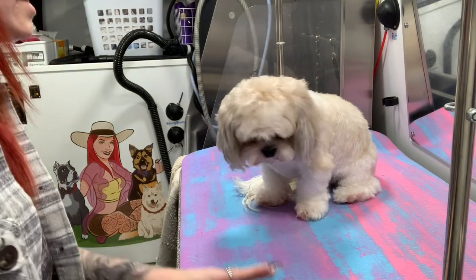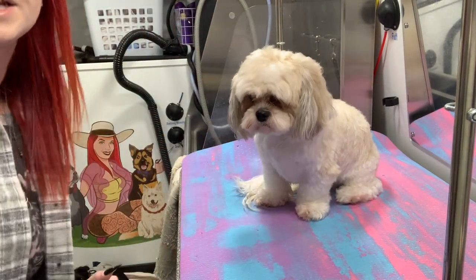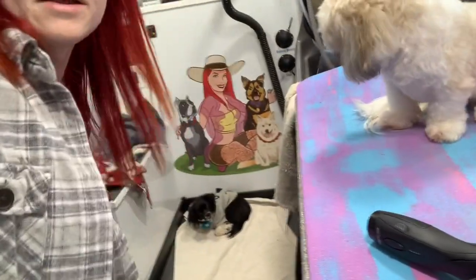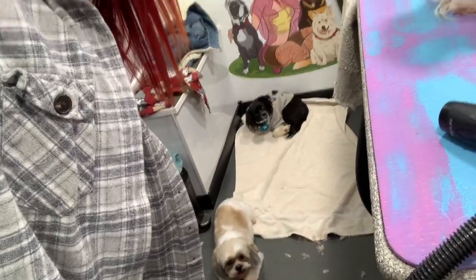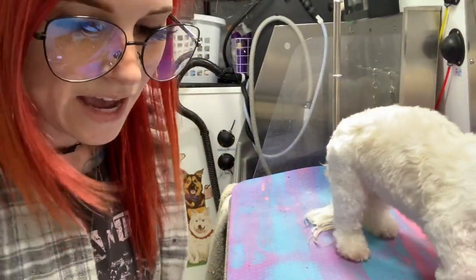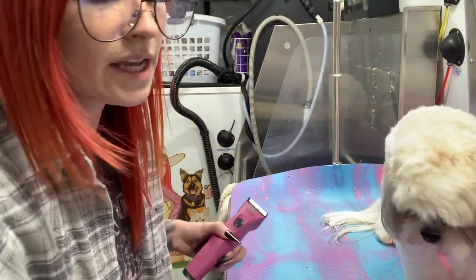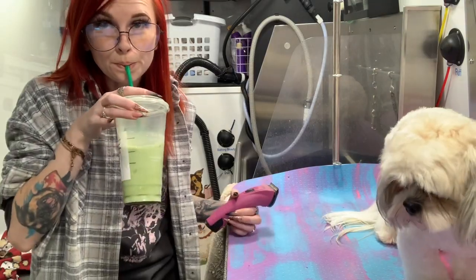Blocked out. That's going to give me a guide for how long I want her head. I literally just did this identical haircut. Oh, that's Stevie. Her sister's right here. See? So I'm just doing this haircut again. So, like in fast forward, I guess. Take a sip of my drink.